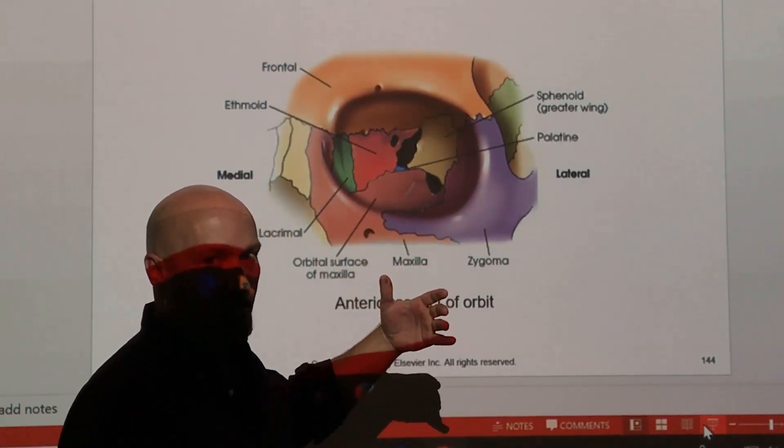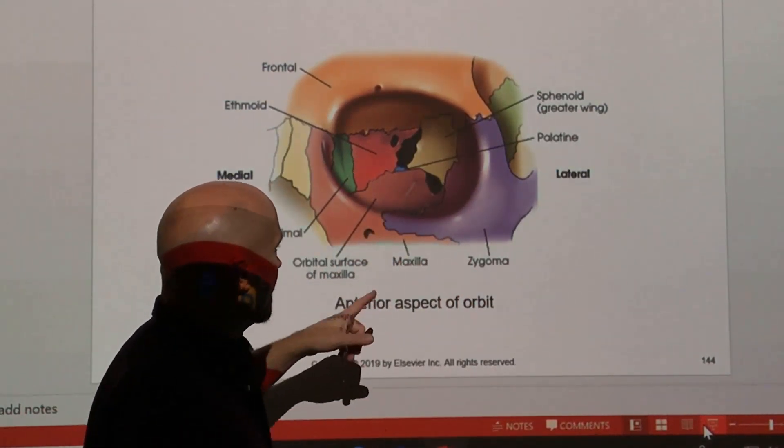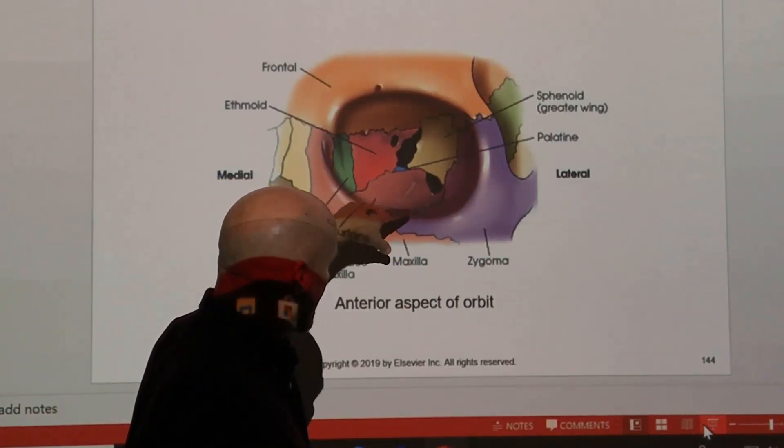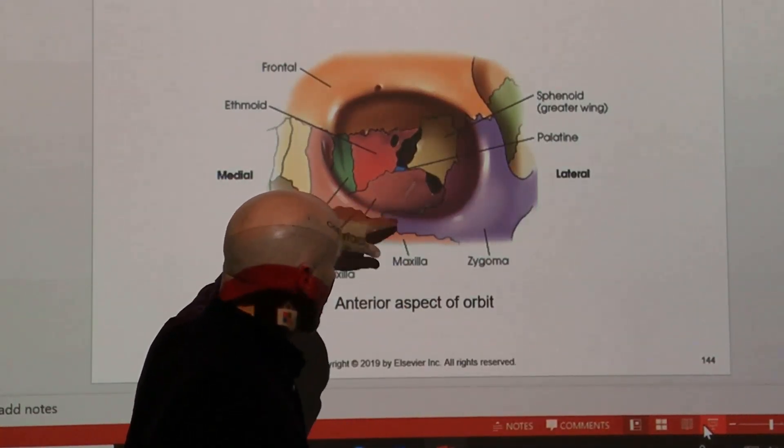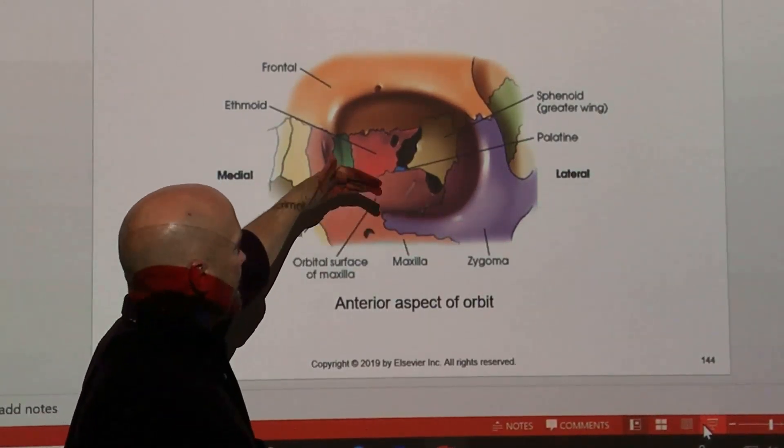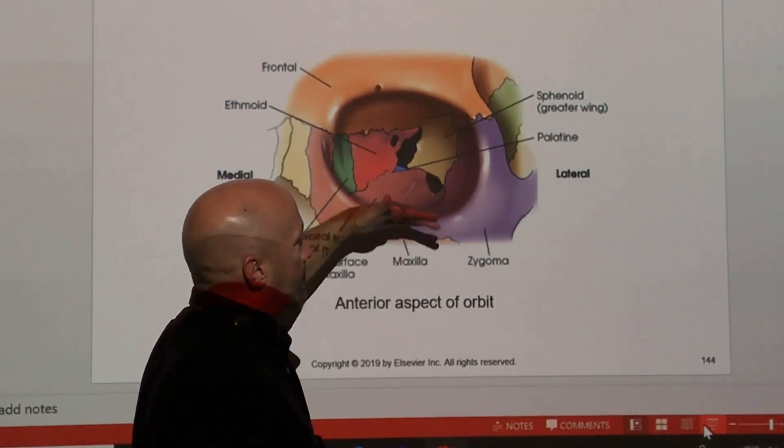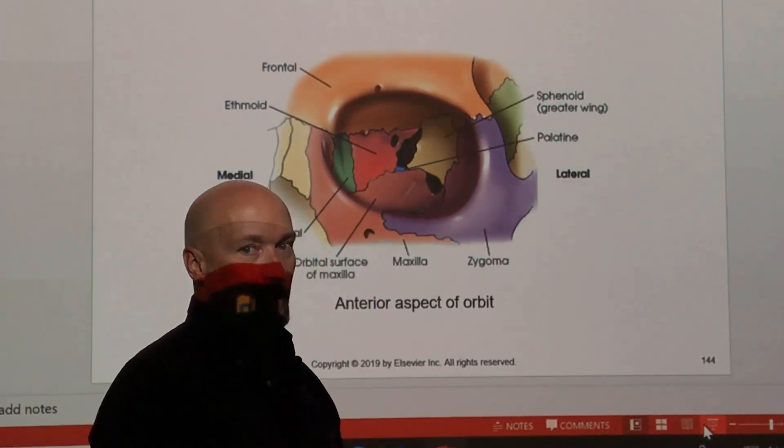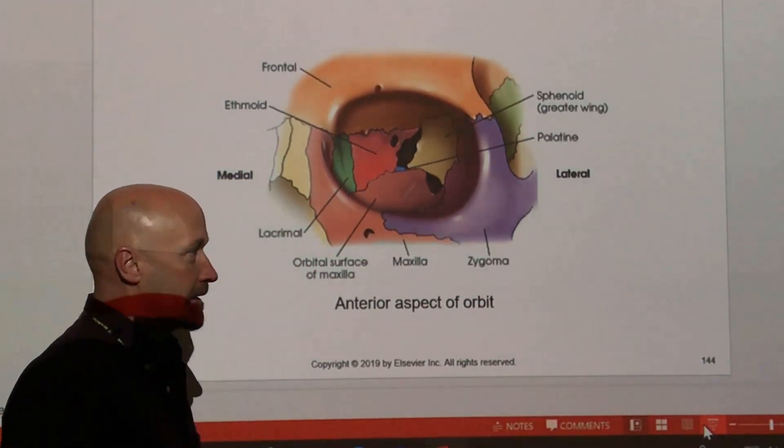As you compress the eye, as the eye distorts whenever it gets mashed in, that fluid is going to go somewhere. The most common place you would think would be the lacrimal bone, but it's not going to break the lacrimal bone nearly as often as it's going to break the floor of the orbit, probably through the maxilla. So it's going to blow out the floor of the orbit. That's what we call a blowout fracture.